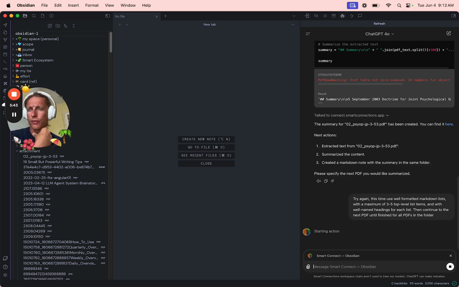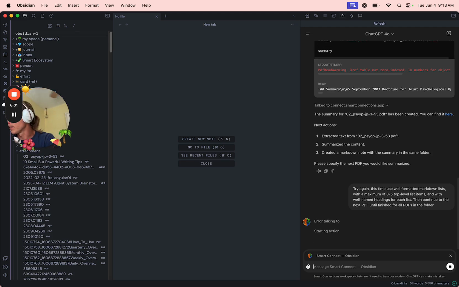So I'm actually running Smart Connect on my other computer right here. Looks like we ran into an error there because it thought that the last note was still there while I deleted it. Let's see if it can recover on its own.